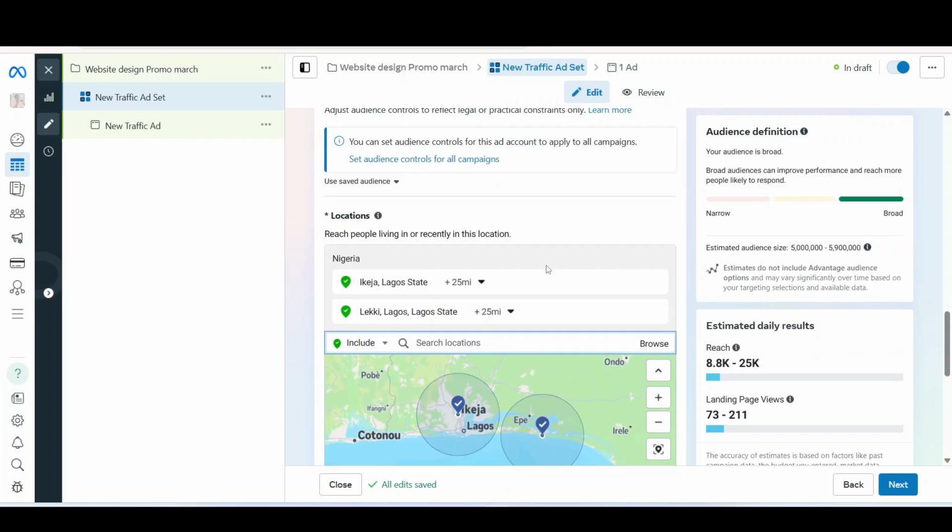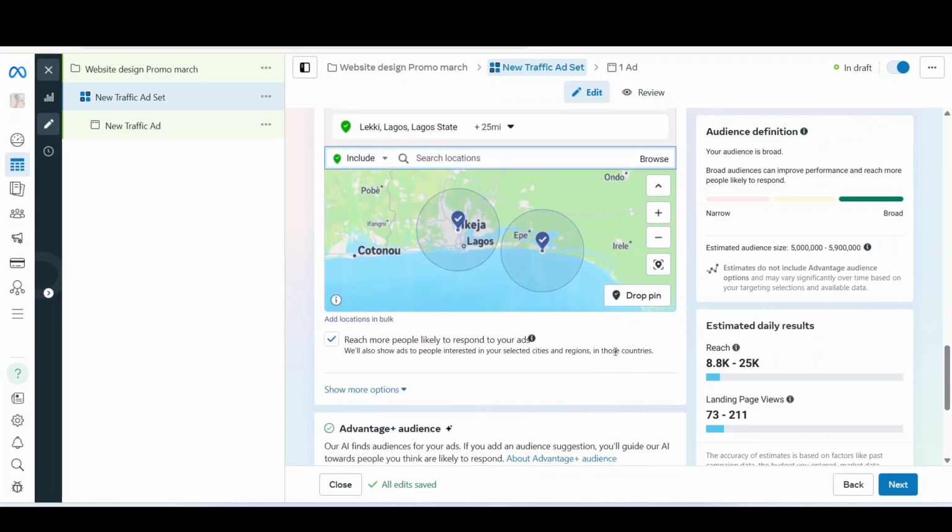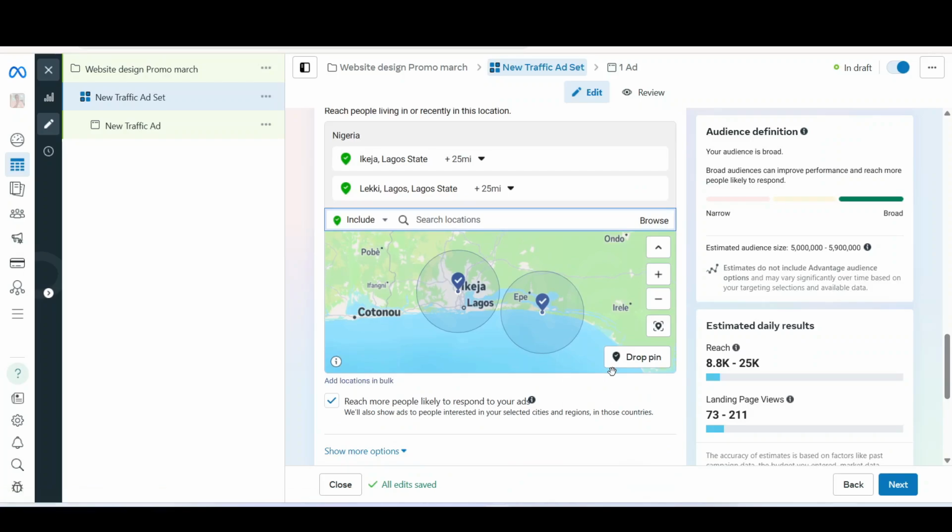So you're choosing your location, and if you also want to choose different countries to target, you have to take note of your budget, because your budget plays a significant role with all the locations you are targeting. You can't put a very small budget and be targeting tier 1 countries, or just too many countries at the same time. You might not get results. So you need to be careful. And this is right here to tell you.